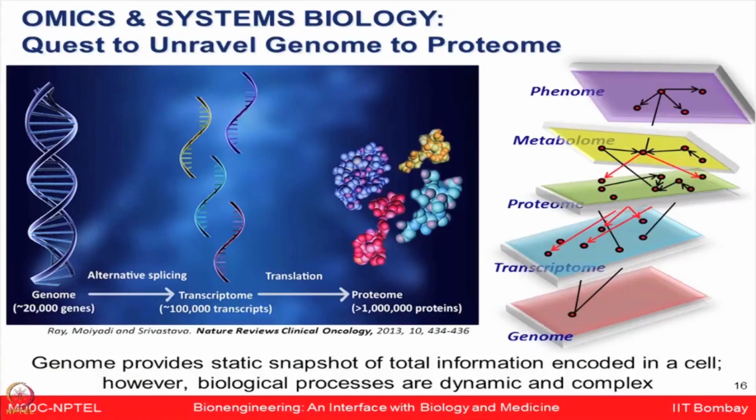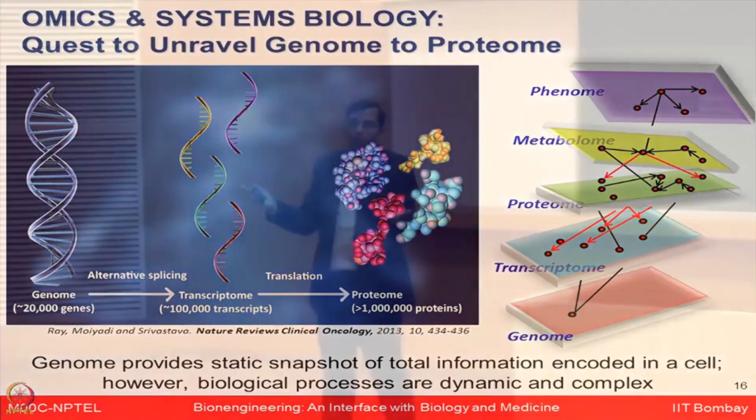This field has also benefited quite a bit from computational analysis, where our aim is to have information for all the genes of a given system. We also know which transcripts are being produced, how many proteins are expressed from them, which metabolites are present, and what the phenotype of that organism or system looks like. Can we combine all this information, because we are talking about the same system? Let us think about a human: which genes are present, which proteins, which metabolites, and how our behavior or phenotype changes in different situations.